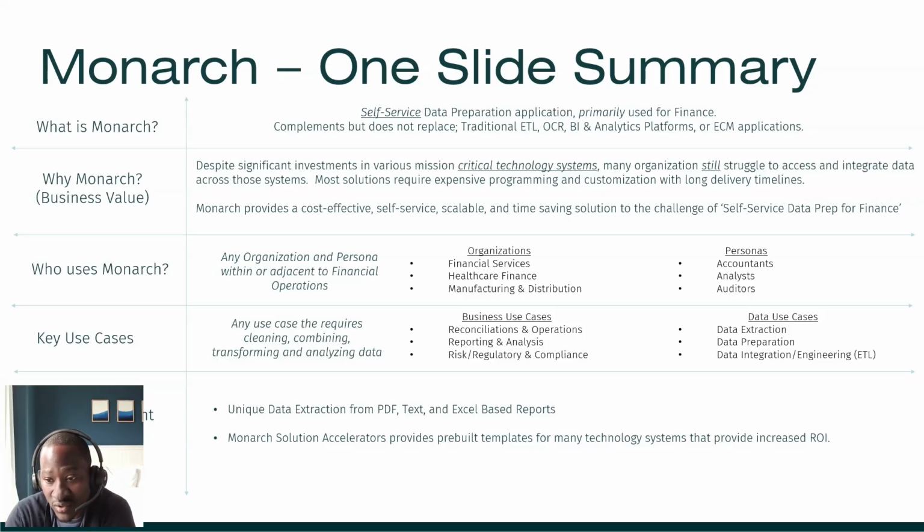So again, I look at the three R's, which is reconciliations and operations, reporting and analysis, and then risk and regulatory and compliance. Those are the three R's. And then you could look at it in terms of data use cases: someone purely needs to extract data, or someone needs to prepare data to combine it from different sources, or somebody needs to perform a data integration or ETL process.